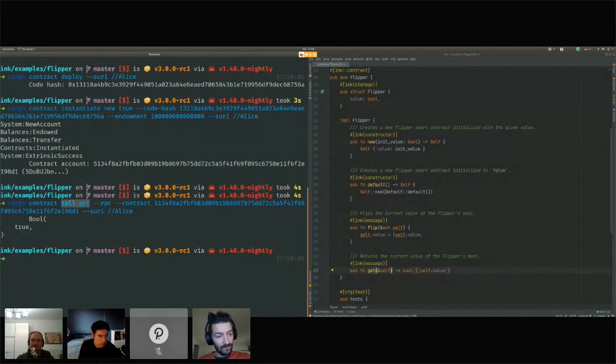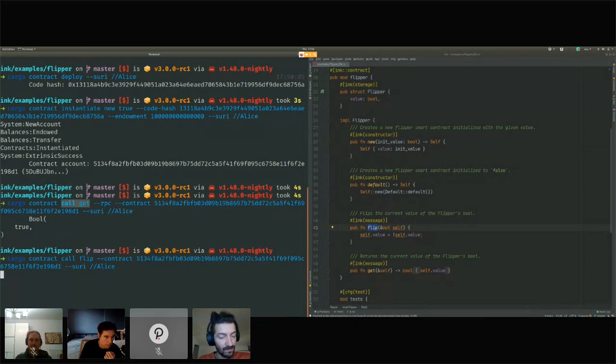Right, so now we're going to actually execute a transaction. Looks like I need to update that. So now I'm going to call, now you can see I've changed to flip, which corresponds to that message on the right hand side.